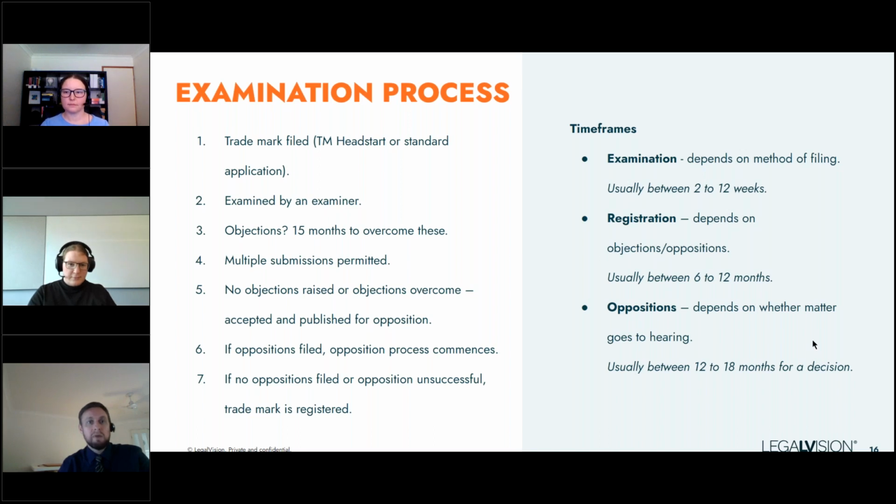Once the examiner takes the trademark, they'll assess it on a number of grounds, including the things I've spoken about previously: whether it's distinctive, whether it's too similar to an earlier trademark, or whether there is any other inherent reason why it's not appropriate that the trademark be registered. The examiner also looks at a number of formalities, for instance, whether the owner is someone who has legal personality. So an individual or a group of individuals who've been individually named, or a company or some other incorporated body. The examiner will also look at whether the goods and services are clear and whether they've been claimed in the correct class.